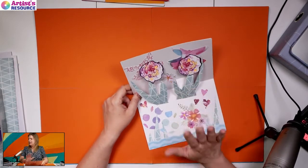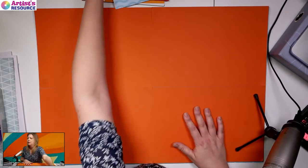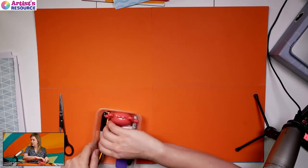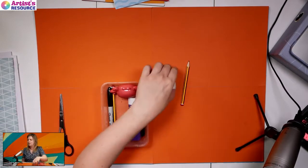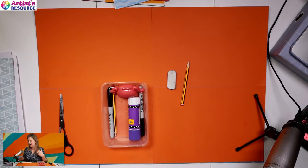So this is what we're making. Pop-up card, flowery summery theme. It's all happening. I'm going to show you what you need. You're going to need a pencil, as always. Pretty much every single project, you need a pencil, so get stocked up on your pencils. You're going to need an eraser, well, not for sure, but maybe. Sometimes you do, sometimes you don't. It's just good to have it hanging about, right?